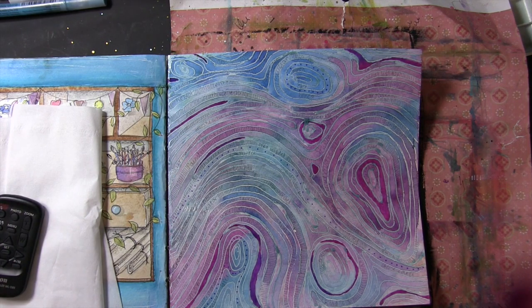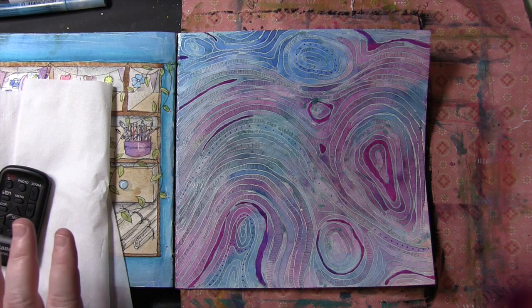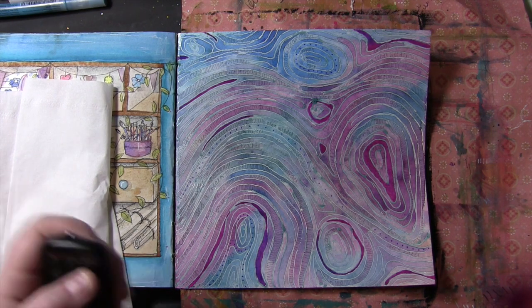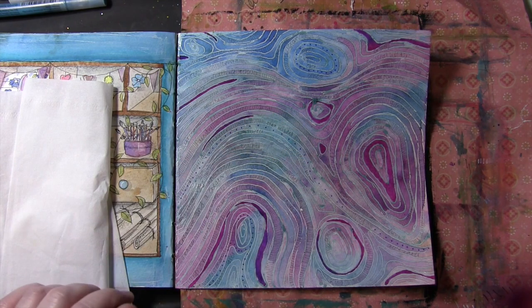So in terms of those spirals, I think I'm going to use the grey fine liner pen for those, because that is the finest tip I've got. So I'm going to come back to those spirals now and pop those in. And I'm thinking maybe this space here would work for me. So let's just zoom into that.